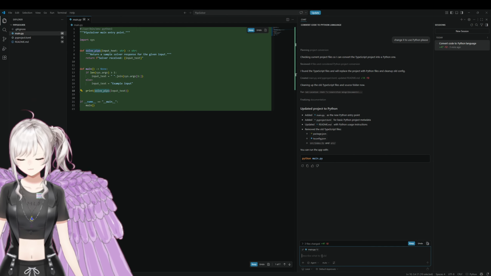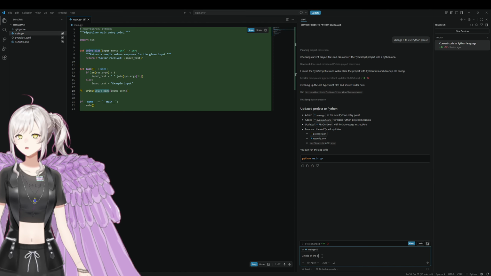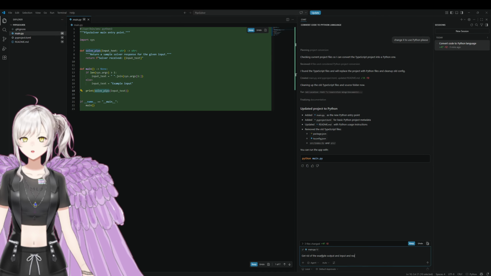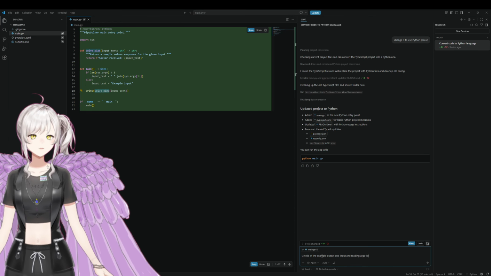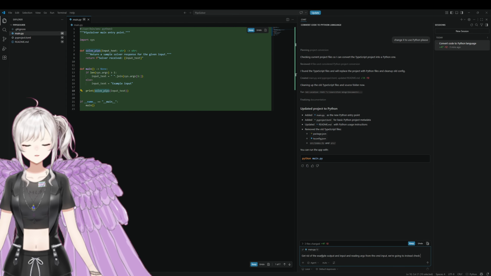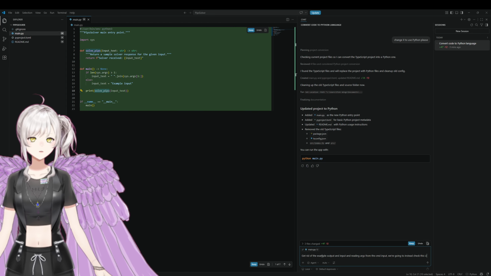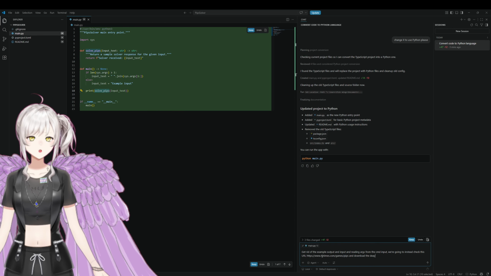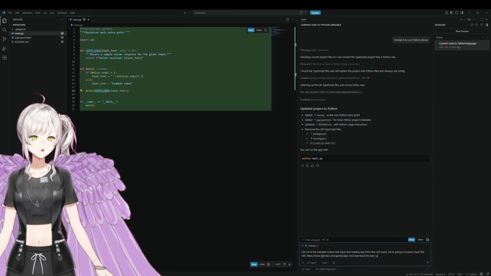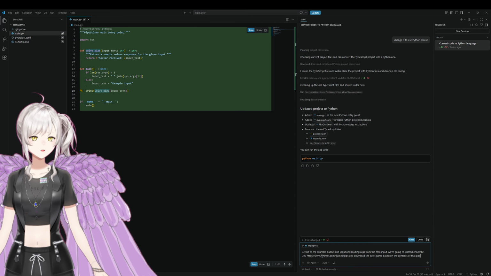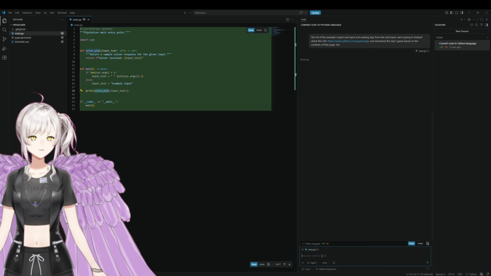So get rid of the example output and input and reading args from the input. We're going to instead check this URL and download the day's game based on the contents of that page. Go.